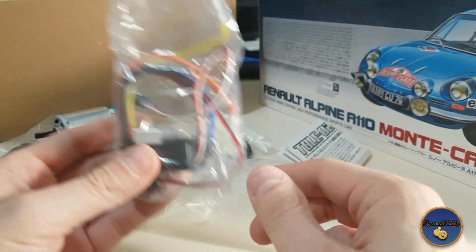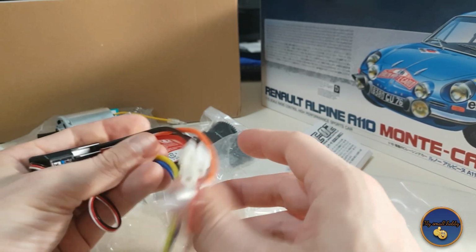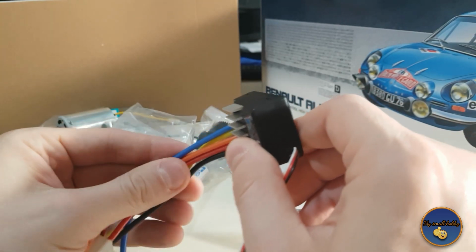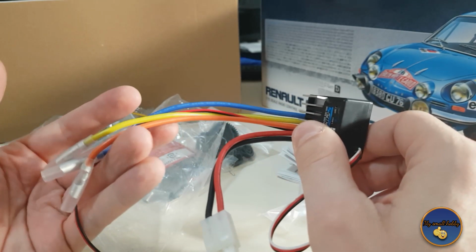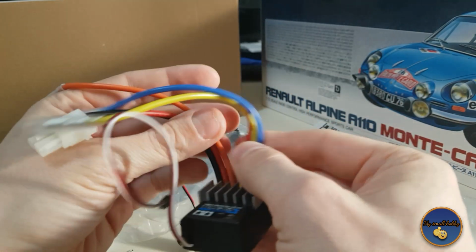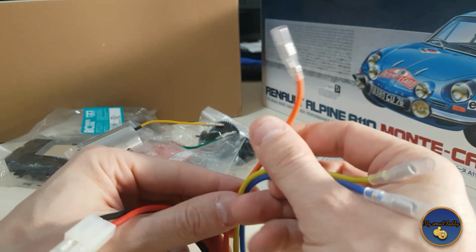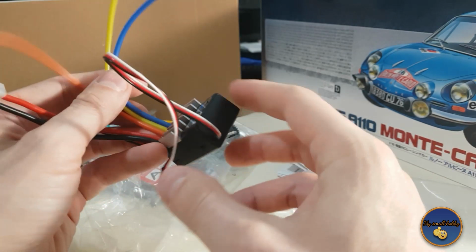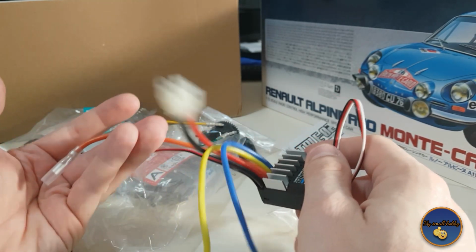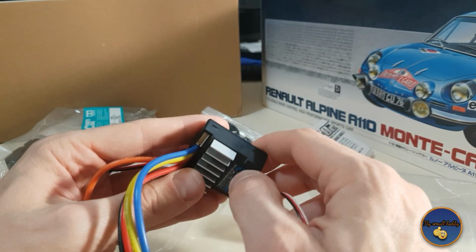This little beauty comes with this kit, and this is the speed controller. Yes, and it's a good one because, as you might see, there are many cables here. And the reason there are many cables here is because, ladies and gentlemen, this thing can control a standard motor like I have here. So you only need, I think, these two wires. Or if you want to jazz things up and buy yourself a brushless motor, you can also use all three wires along with this communication cable that goes in this little socket here, and it connects the motor up to this thing and it just runs the way it's supposed to. So that's super cool because this usually costs quite a lot.